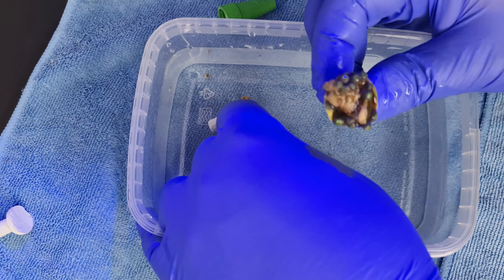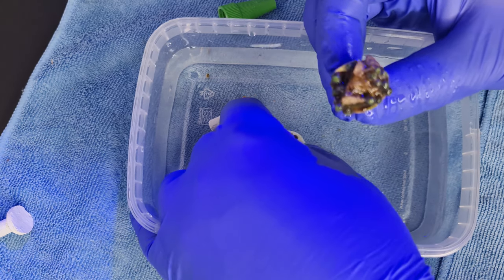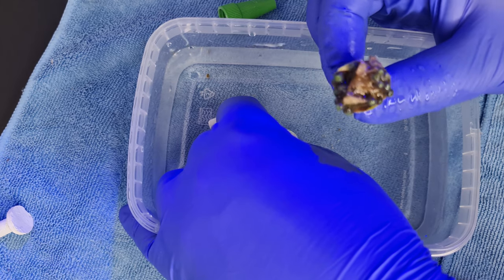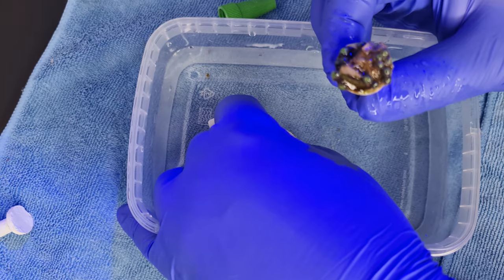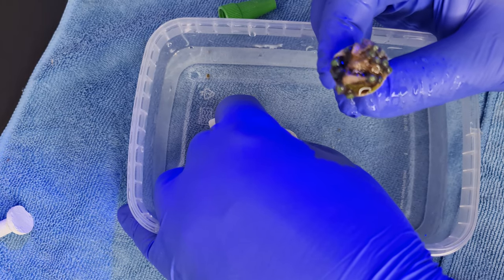But we'll go with it. It is what it is. There's not really much more I can do now, so we just need to deal with it. So I'll just let this bit of glue set on this frag plug and then we'll get them in the tank.